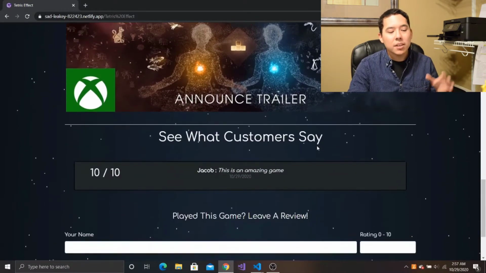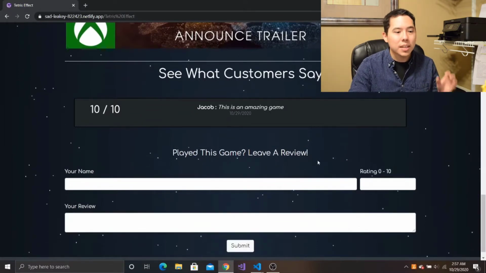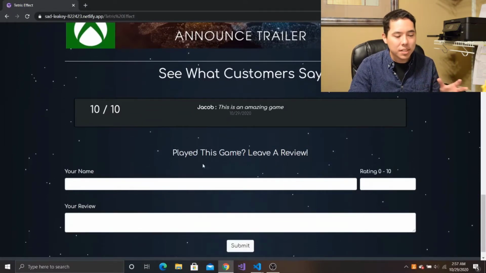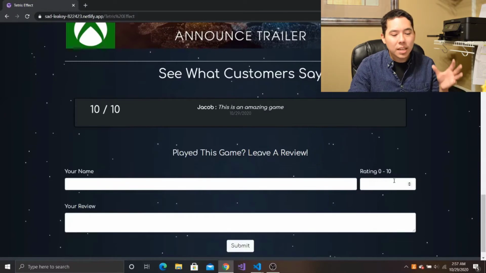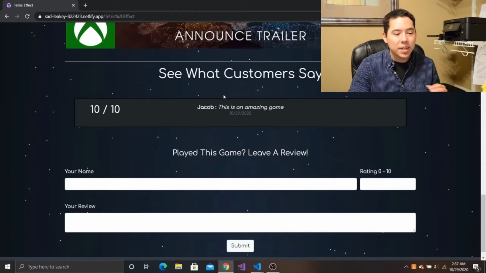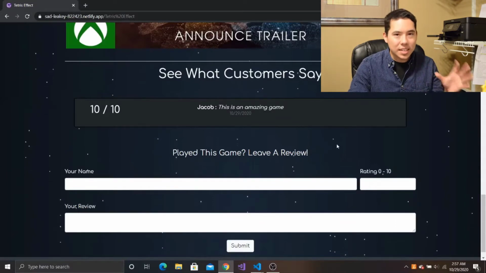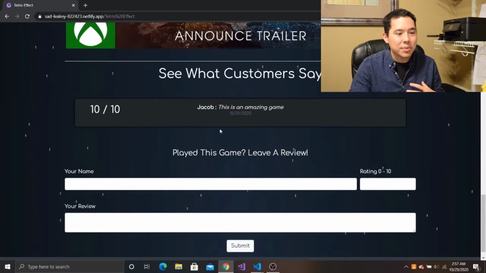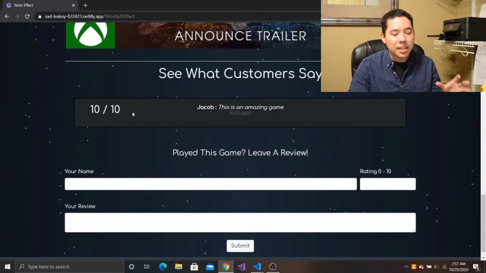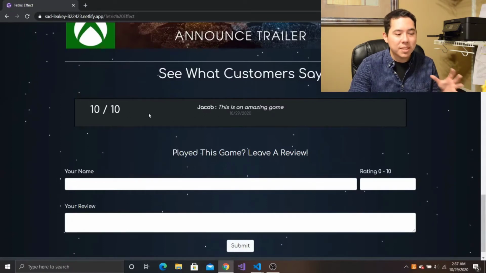And below here you can actually look at comments and ratings that customers leave. You can actually leave one at any time you want. You can leave your name, you can have a rating and your review, and when you put all that in, it'll leave it in a nice little, again, a kind of a card section, because I like the cards from Bootstrap, and it'll leave your name and your comment, and it'll leave your rating.